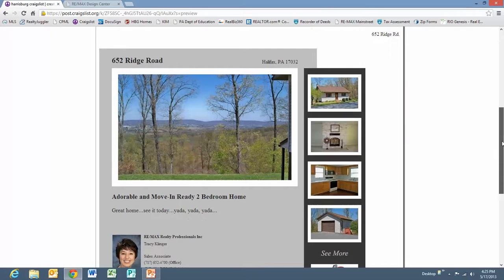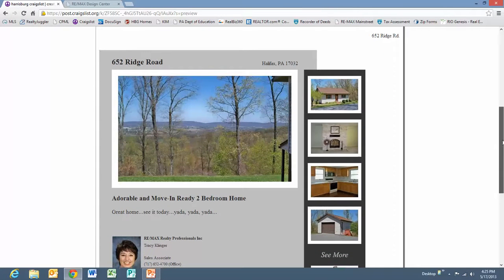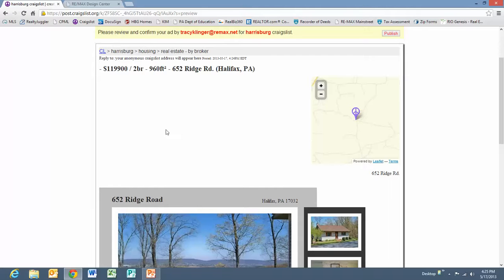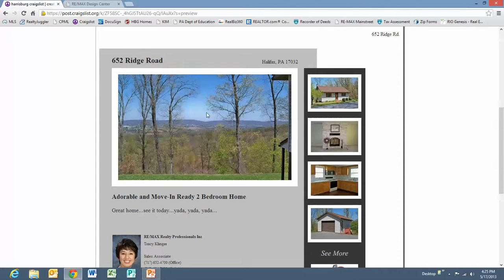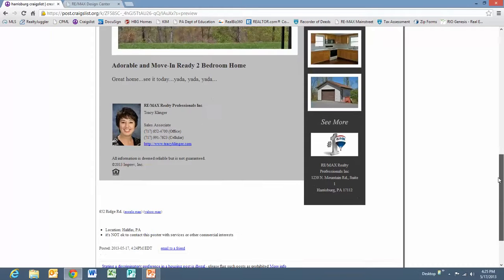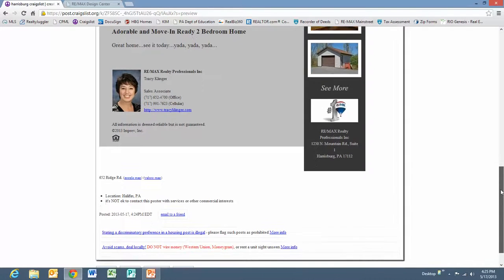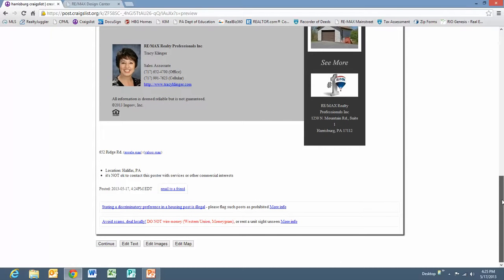So when I bring up my ads, it looks like this. It has this right here, and then this part, this gray area, is up here, starting at the top. And there's your Design Center document that you created, your project in Design Center, with your photos, your text, and everything like that. If you are okay with it and you're ready to go, you just hit continue.